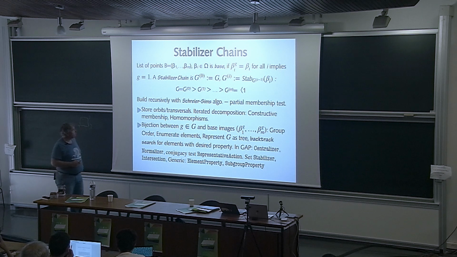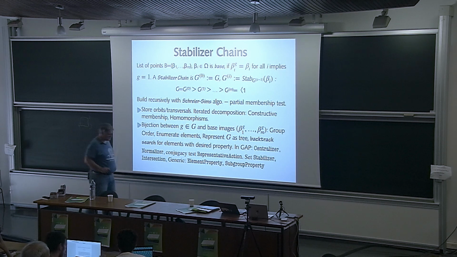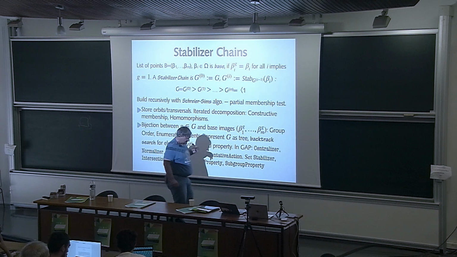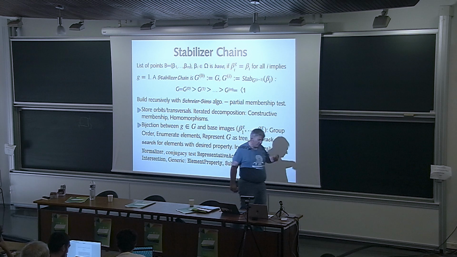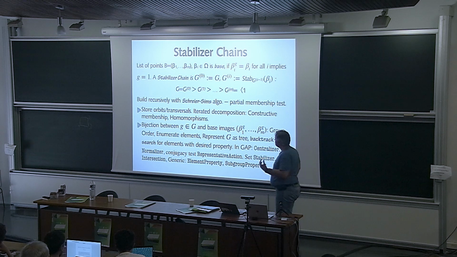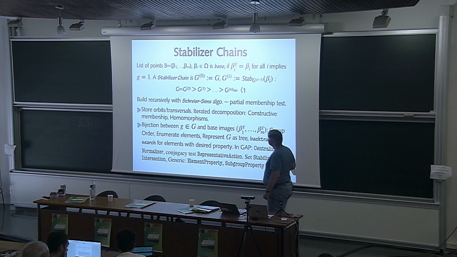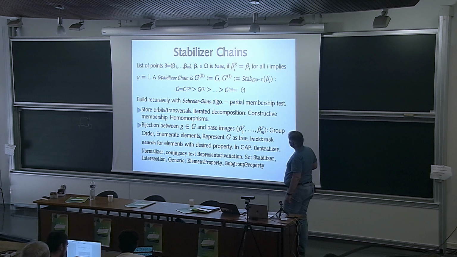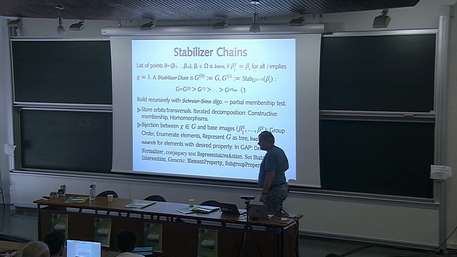The basic tool there is what is called a stabilizer chain. So I choose a set of points. Actually, I typically make that choice in the algorithm by adding more points if needed, but for the theoretical description, it's easier to think of these points as chosen. A sublist of omega, actually not a set but a list of points, is called a base if the only element in the group which maps every point to itself is the identity.